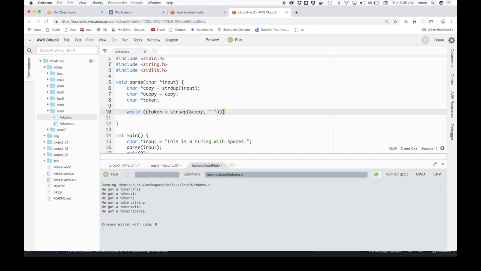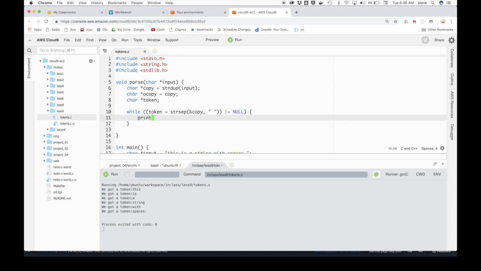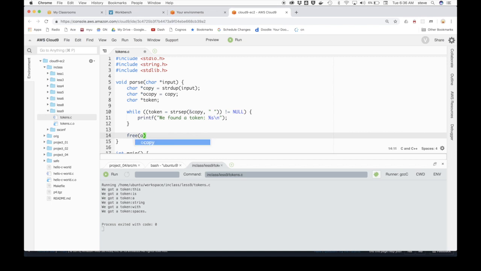And then I want to say while token returns anything other than null, I want to keep going. And all I want to do is say printf, we found a token, %s, like that. And then when the loop is finished, I'd like to free. Let's free the old copy.